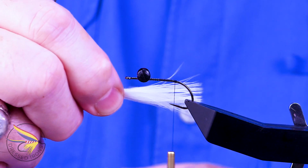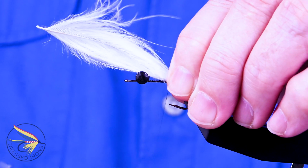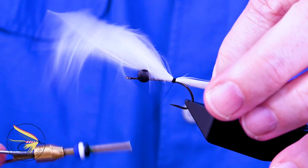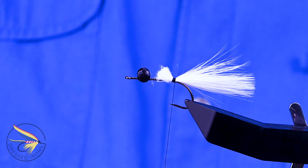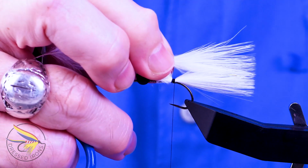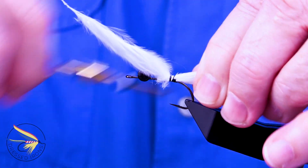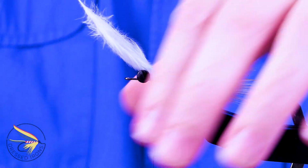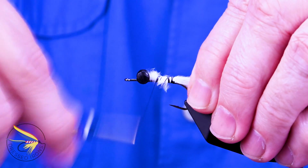And I'm going to go with this a little bit longer, maybe the length of the hook. One thing you've got to be careful of if you go too long with the Marabou here is that it can get wrapped into the gap of the hook. It'll wrap around and foul up. I'm going to trim this a little long. Let me get my other feather, collect that together. Could have done this in a black and a white or something. Wanted to have a tail on this that had a whole lot of action to it. And I'm going to wrap this down in. A few wraps here, trim that a little long. So I have a little bit of an underbody here.